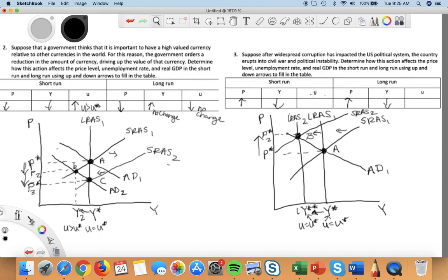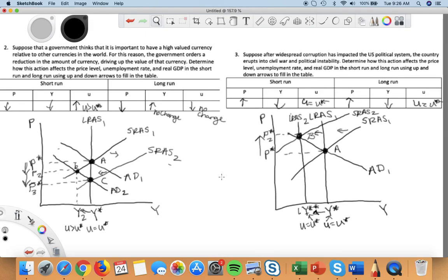And then for unemployment here, I'm not super concerned with you understanding what's happening to unemployment. We're not in a temporary expansion or contraction. This just means the economy got worse. So you can still just say U is equal to U star. I don't have any cyclical unemployment here. I don't have a fluctuation in the natural rate. It just means even if I have all my workers working, some are busy fighting in a civil war right now. So we're not going to be as productive. So when I have these shifts for the long run curve, it's not super important that you know that unemployment is fluctuating. And so those are kind of 3 problems, the 3 patterns that we can take.